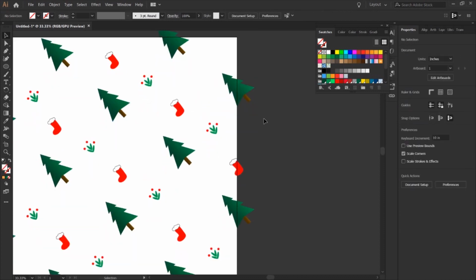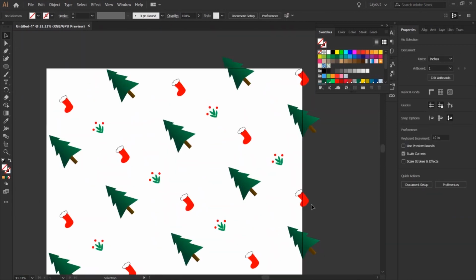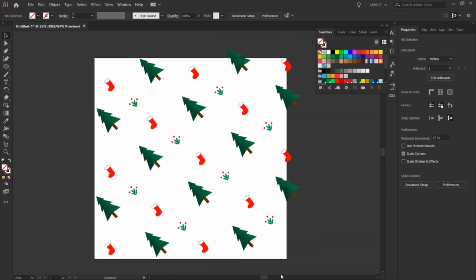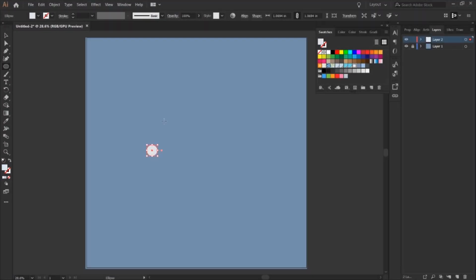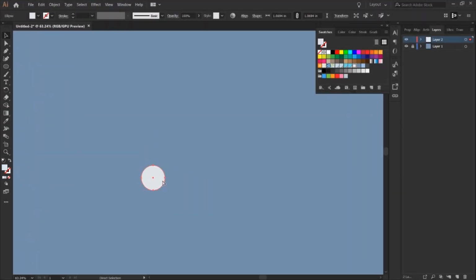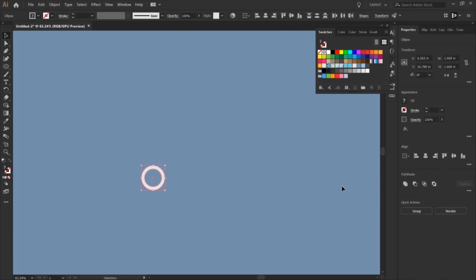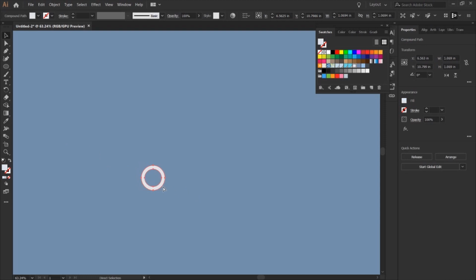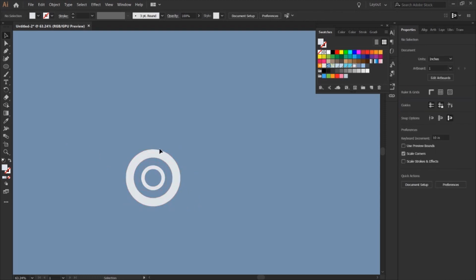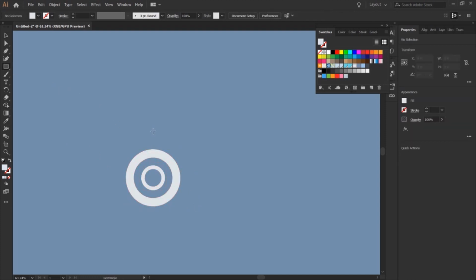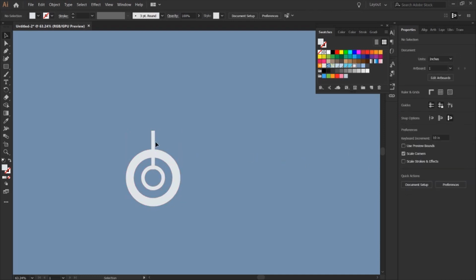Then I decided to go ahead and do a second design. So I started with my same size artboard with a nice deep moody blue color for the background. And I'm going to make a snowflake. The snowflake I started off with circles and I just pathfinded and used Minus Front on the circles for the center, and then I duplicated that for the second circle so it looks like you have rings.